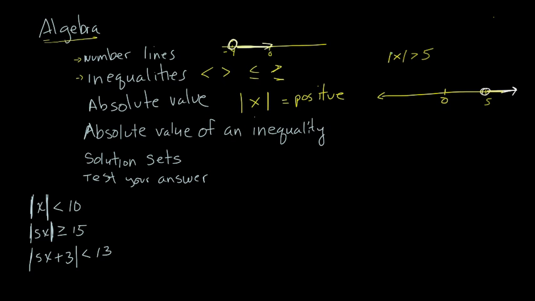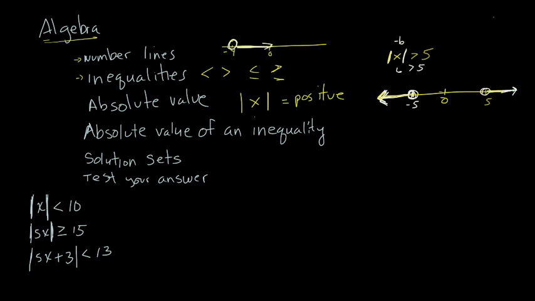But because we have absolute value, there's also another set of numbers that will answer this. If you go 5 in this direction, that includes all numbers to the left of -5. If you put -6 between the absolute value, you get 6, and 6 is greater than 5. So the solution is all negative numbers that are less than -5, to the left of -5.